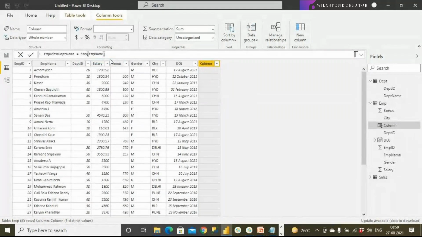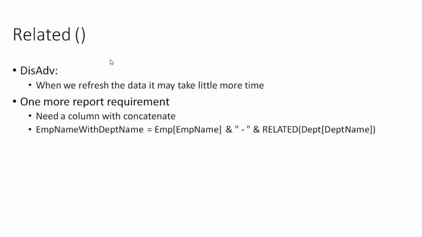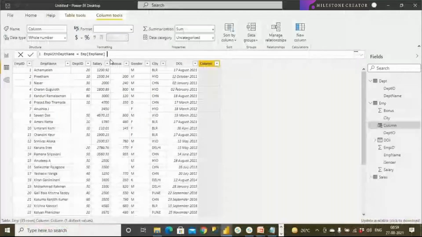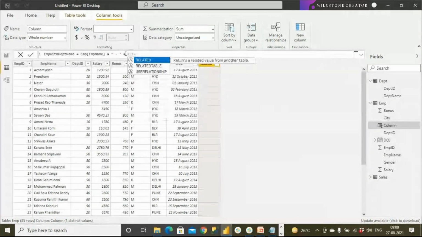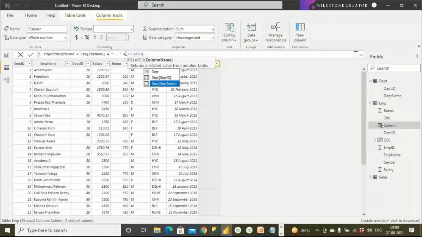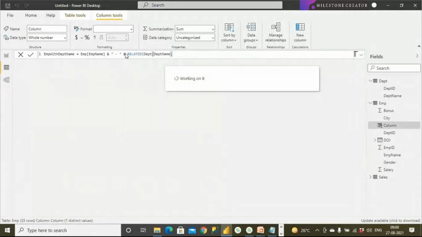and then a space and an ampersand, right? We can use the ampersand like this, and in between I want it like this, and again an ampersand, and I can use RELATED, and I'm going to take the department name from there, and close the bracket.